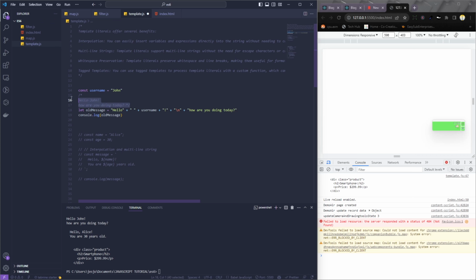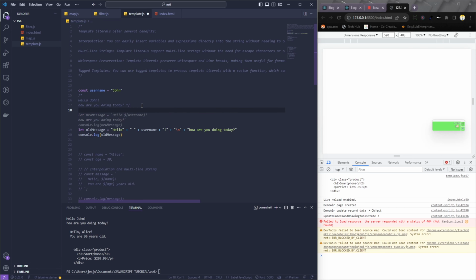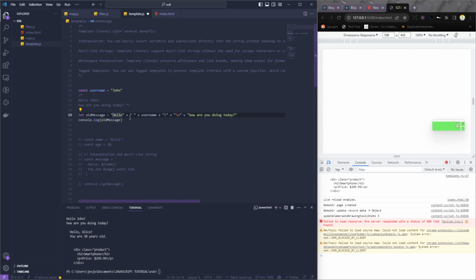Let's imagine we want to output this message: Hello, John, how are you doing? How will we go about it? In the traditional way of using double quotes and single quotes, we'll have to concatenate the hello, then concatenate it with a space, and then we'll concatenate the name, which is the username.